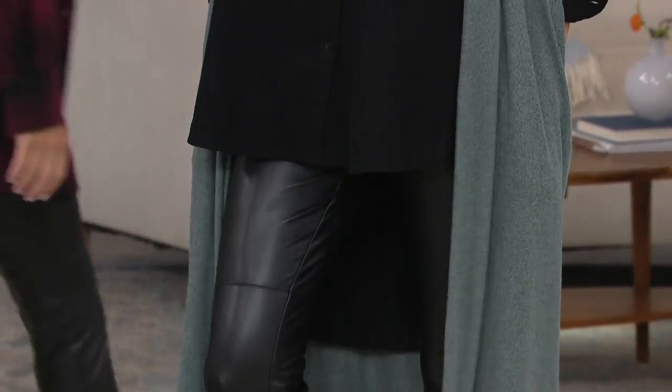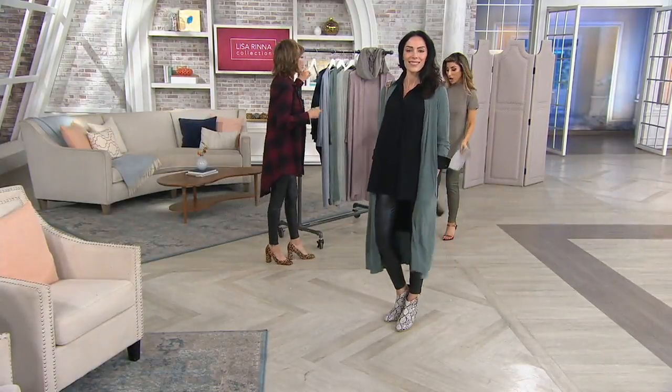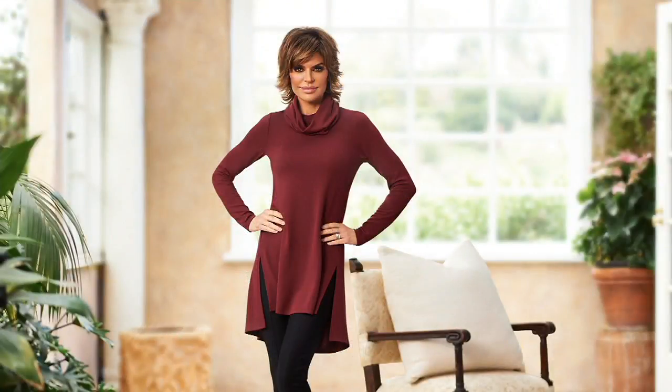You shouldn't have to think about what you're going to wear so much — you should know that you have great pieces in your wardrobe that you can put together quickly. She's got the black Today's Special Value on with the duster and faux leather leggings. One of the hardest things is really putting together full outfits, and we've been able to do that in this show — awesome outfits over and over. We don't have time for a full presentation, but we wanted you to know this tunic is available.